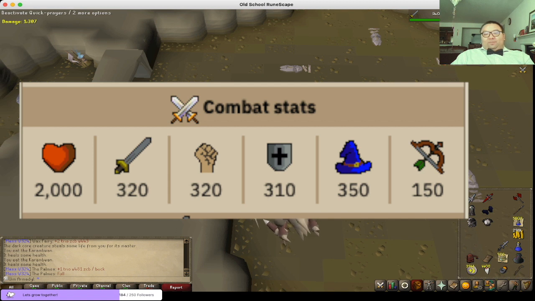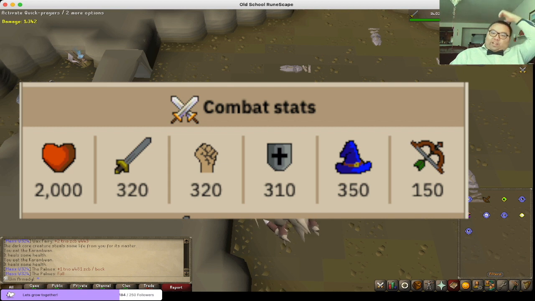And then the last phase is reducing his magic, which only the BGS can do, and you need to do another about 200 damage with the BGS. And that's it. That's all you have to do. Once that's done, he's a giant chicken.